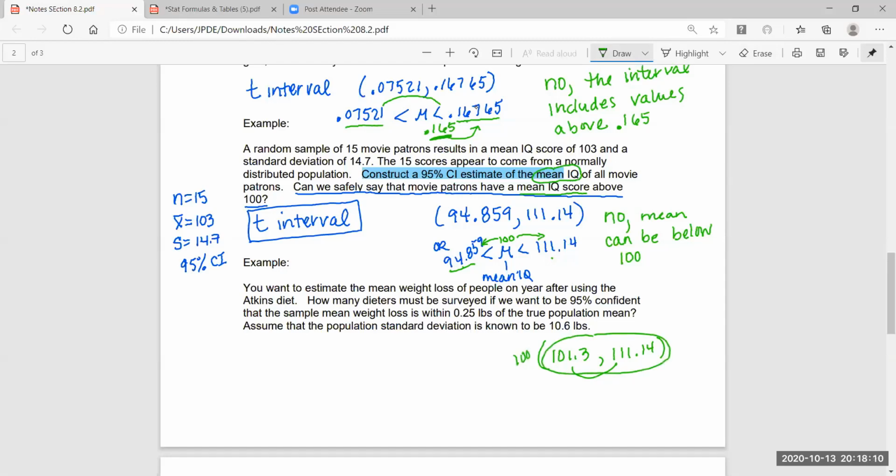So you have to do a little thinking with these. And that part tends to be the part that sometimes students have a hard time with. So typically what you'll see on these problems on your test is in part A, I'll have you construct the confidence interval. And then in part B, I'll ask you the question. And the interpretation is important. I mean, that's why we're doing this, to figure out what's going on in the context of the problem.